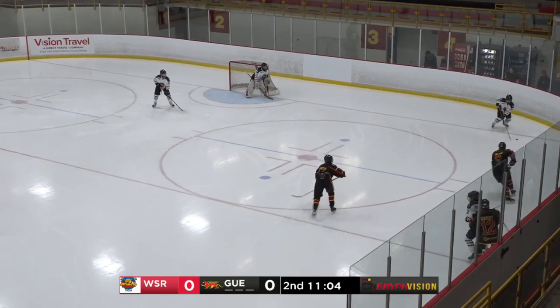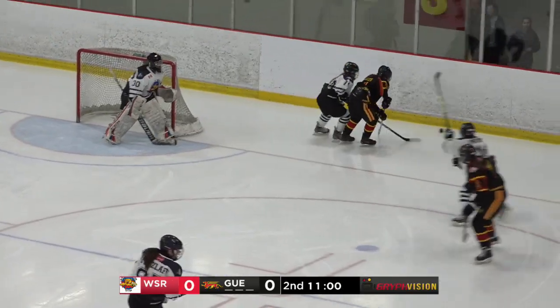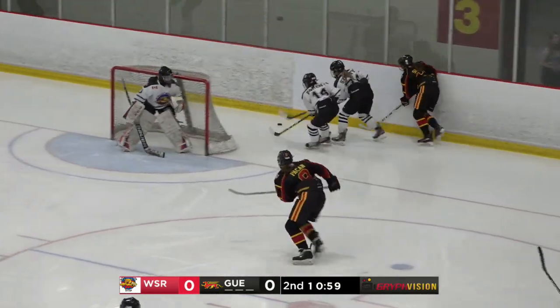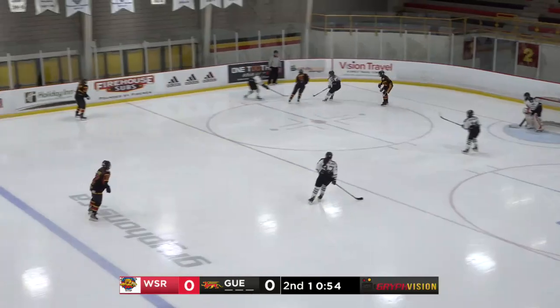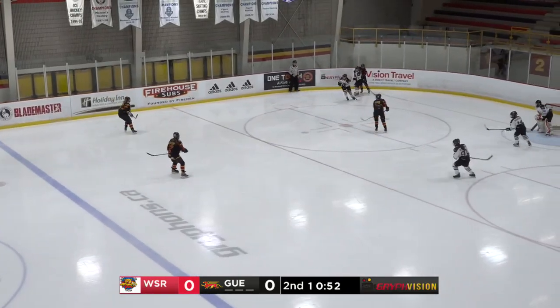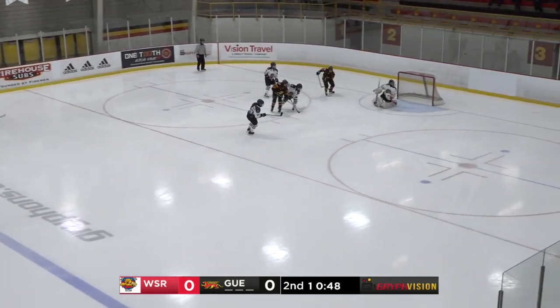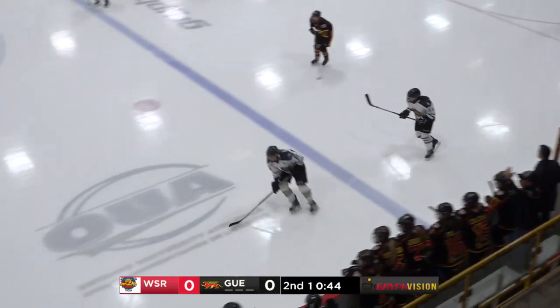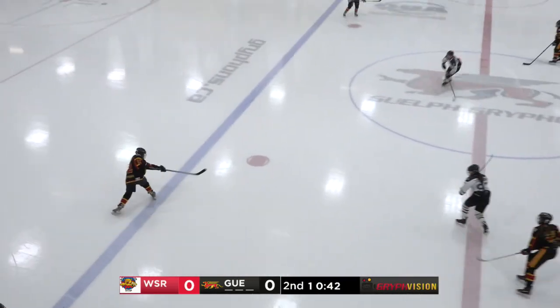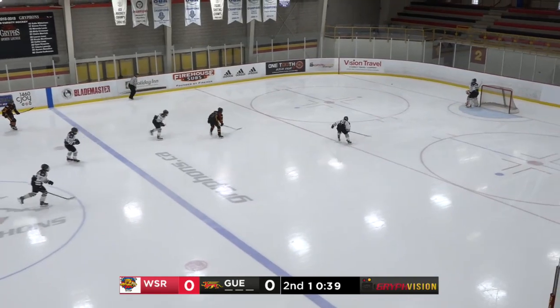If you're Guelph, you've got to be aware that someone is coming out of the box in around 10 seconds now. Yeah, if I'm that left defenseman, I'd be watching that penalty box. 5 seconds left. And it doesn't look like anyone is. Yeah, Windsor could catch him sleeping, but it looks like they didn't even know their player was coming out, as that shot at the point will go to the near side corner. Knight will look to send that in. Bounces over a stick.